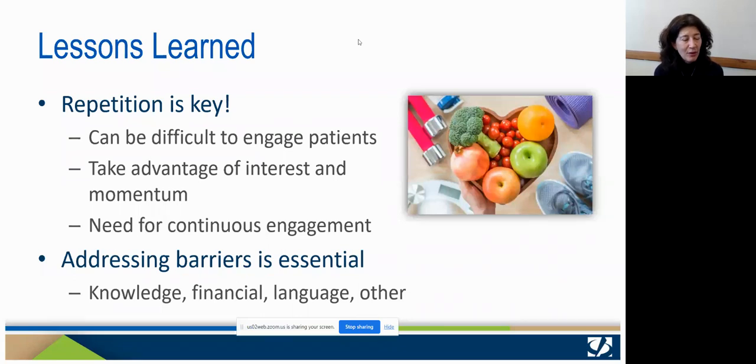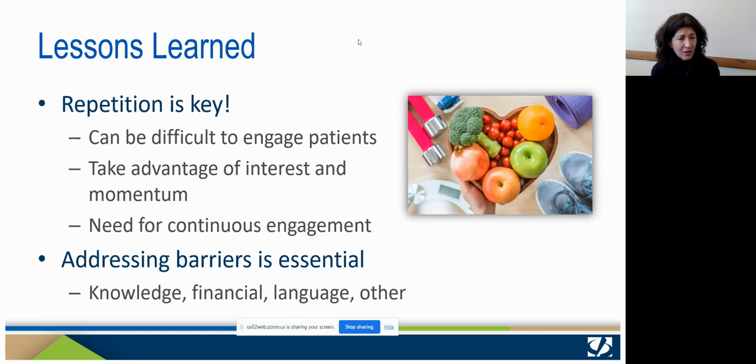It's also really important to have continuous engagement with patients. We have found, especially through the Wise Women program with the National DPP and with other programs that we've done, if we keep talking with people, then they're much more likely to stay engaged in the process.